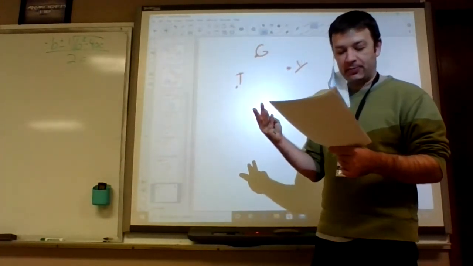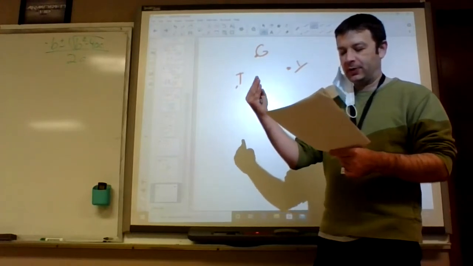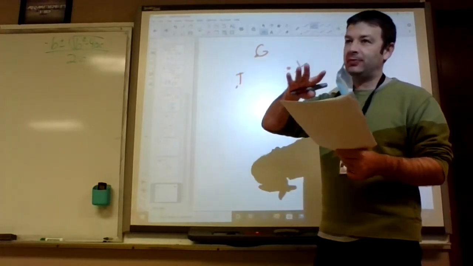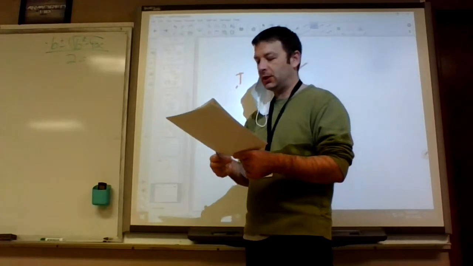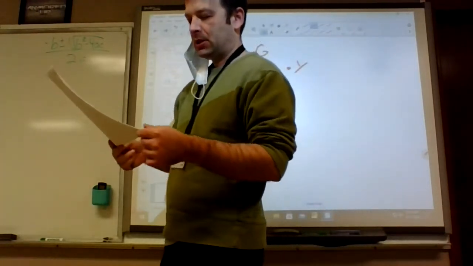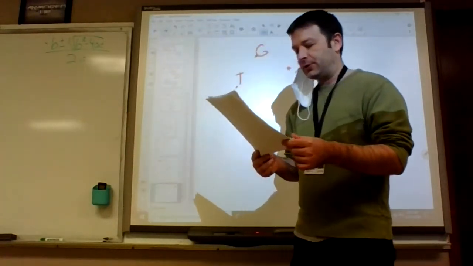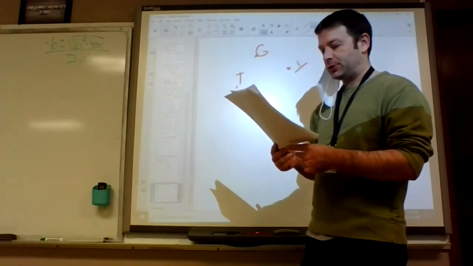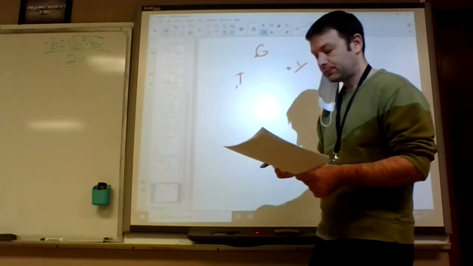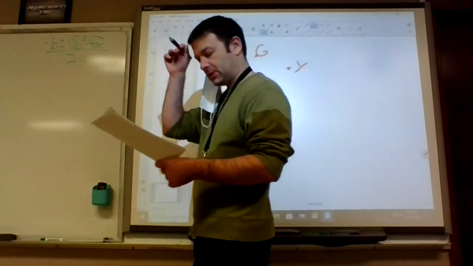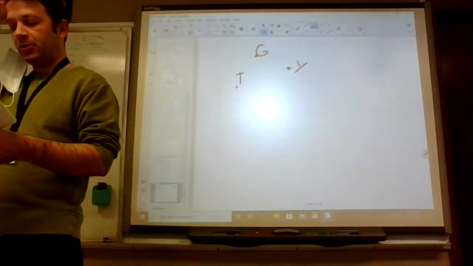Number 15, how many planes contain H? Well, if you look, the back of the pyramid, the left of the pyramid, the bottom of the pyramid, those are all touching H, so that's 3 planes. There's only 3 points that are collinear in that picture. Which ones are they? J, T, and N. They're the only 3 in a row.